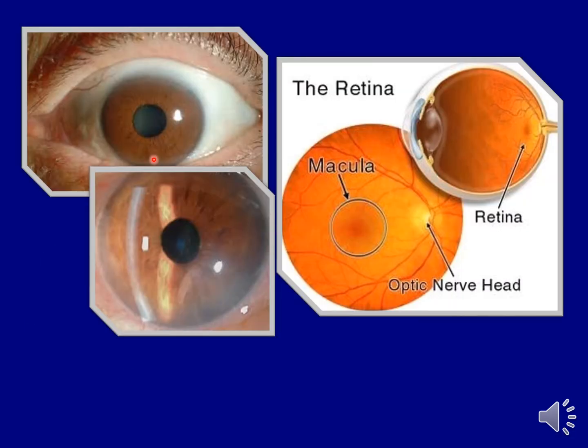Let's revise the anatomy of the eye on the actual photographs. This front part, which is transparent, is called cornea, and this is the 4/5 of the outer coat, which is called sclera. Just behind the cornea is the iris, which is the colored part of the eye, and the hole in the iris is called pupil, and behind the pupil is lens. If you look at the back of the eye, this is the retina, and the center of the retina is called macula, and the center of the macula is called fovea. This whitish structure is called optic disc, and the center part of the optic disc is called optic cup.